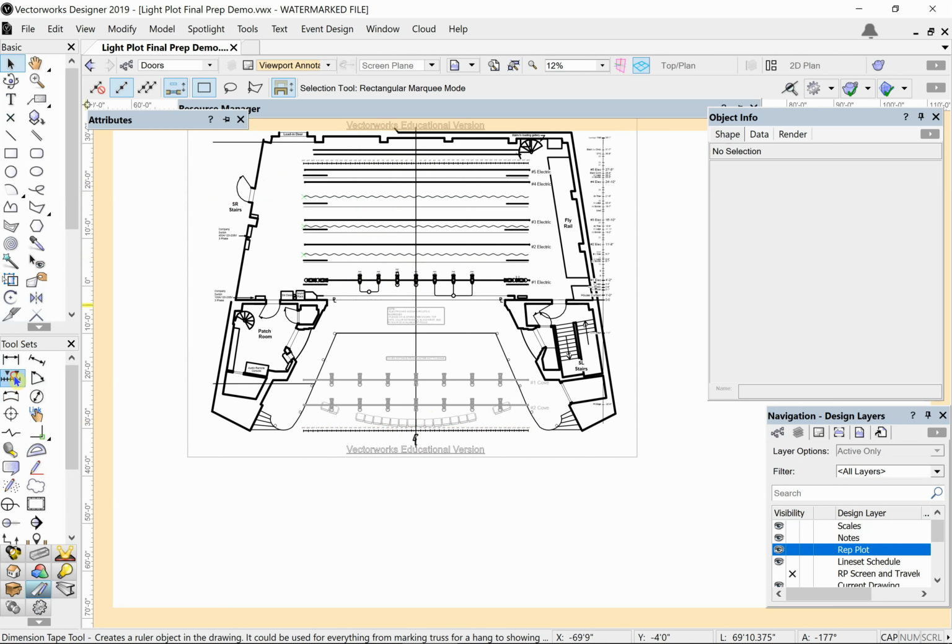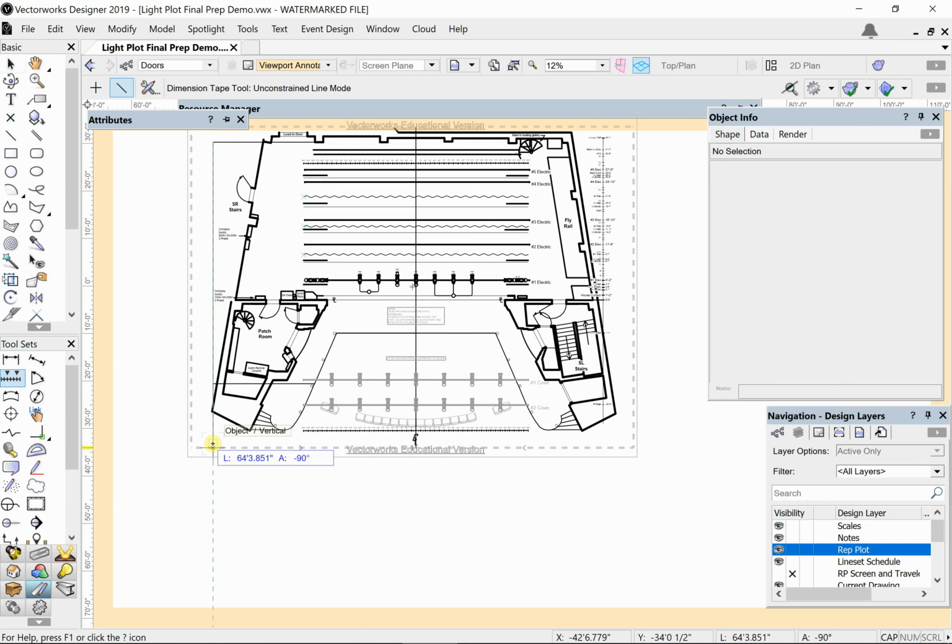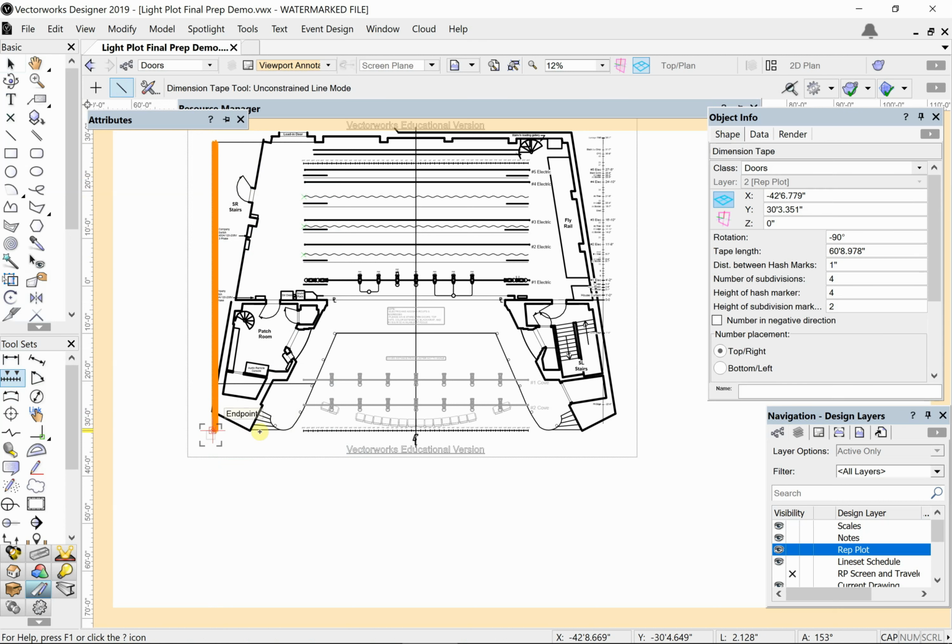And it's just the same process. I'll just do one for you here. And you can figure out how to duplicate and move yourself. So again, I'll just drag. I'm just kind of snapping to the overall height of the theater plan here. And once again, it's all a jumbled mess, but I can fix it just by saying distance between hash marks is 12 inches. One subdivision.